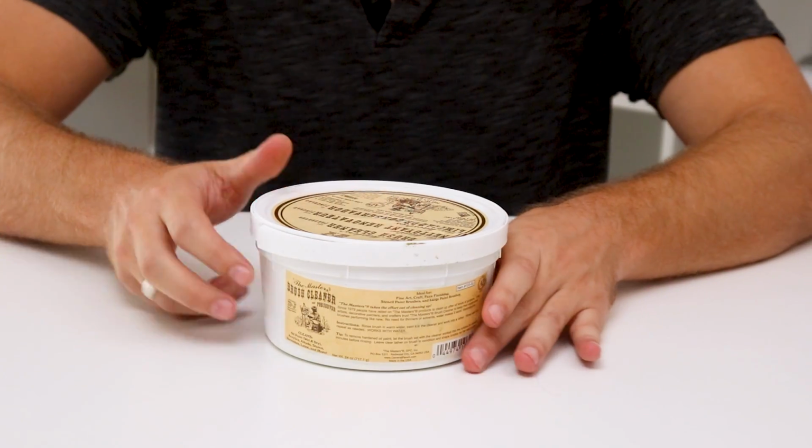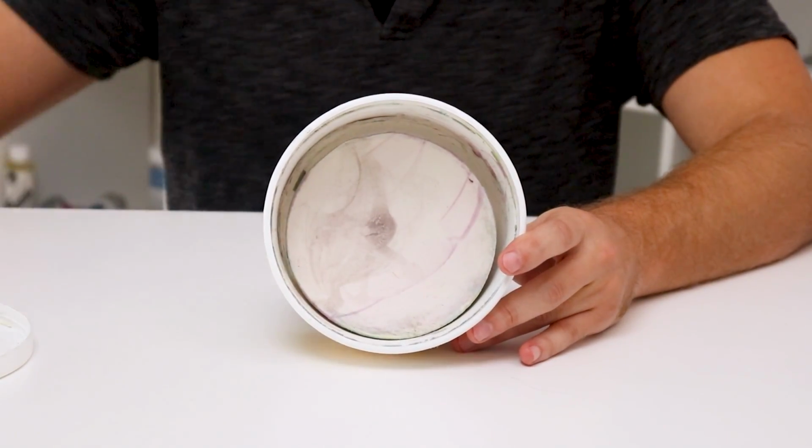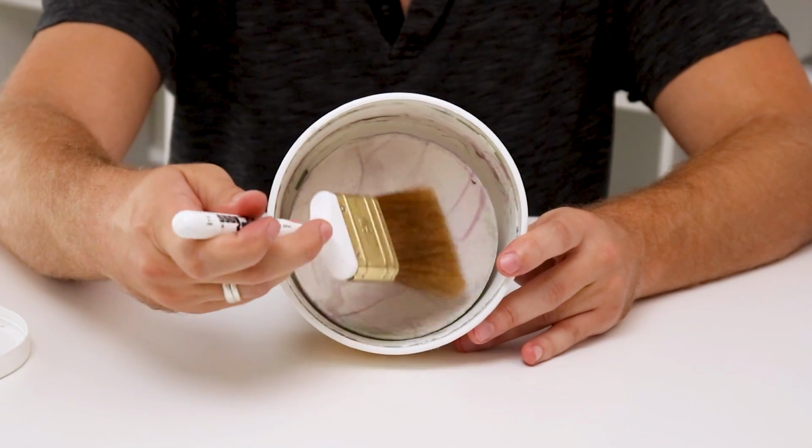I would still recommend this product if you plan on using synthetic brushes, because even though those can hold up better in water, it's still going to keep them cleaner and preserve the bristles, making them last longer overall. The Master Brush Cleaner and Preserver is probably perhaps my favorite cleaner out there on the market. It's simple, it's easy to use, and just wiping in the tub, it's fantastic.